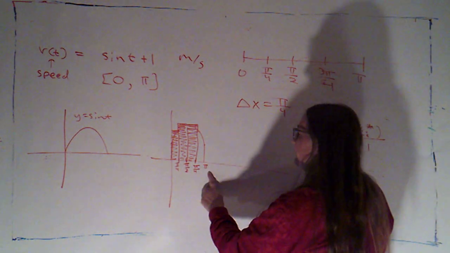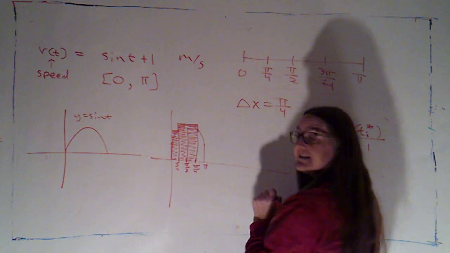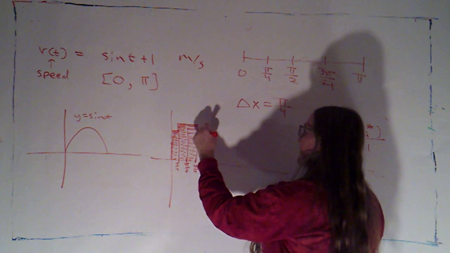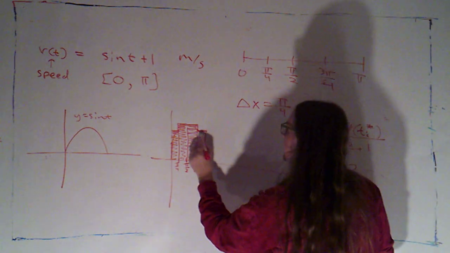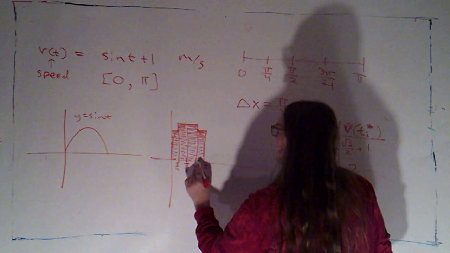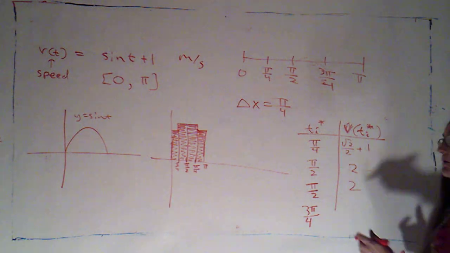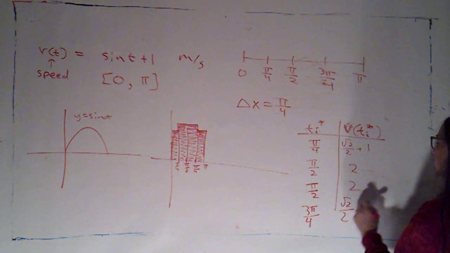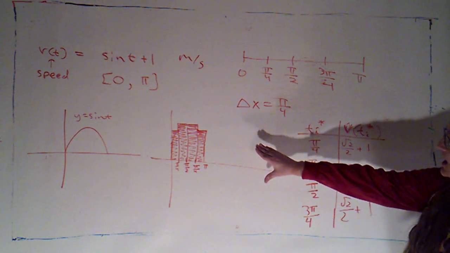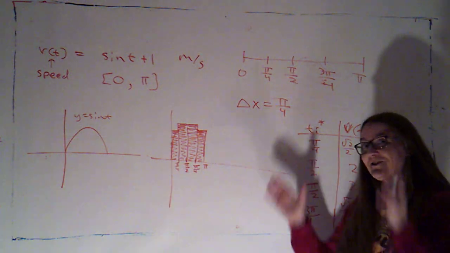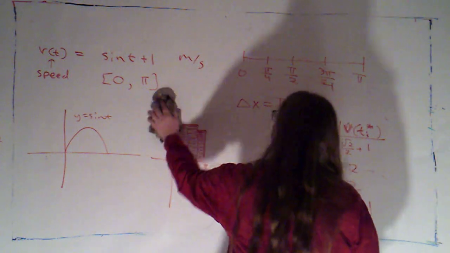And then from 3 pi over 4 to pi, I can see my function is still decreasing. So the highest point is at the left endpoint there. I'll extend that height across the interval. That means I have to just extend this vertical line to finish that rectangle. And we've got this. So that was picking 3 pi over 4, where the sine is root 2 over 2. So the speed is root 2 over 2 plus 1. So that's my upper sum. I rigged it so that for sure we would get an upper estimate. Let's see what that estimate is.